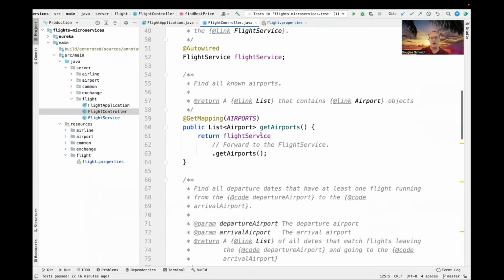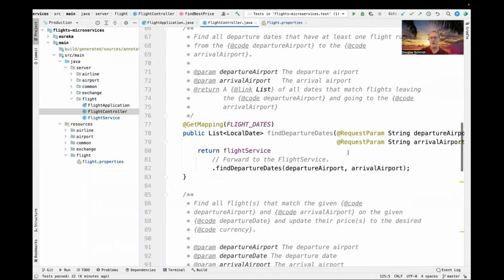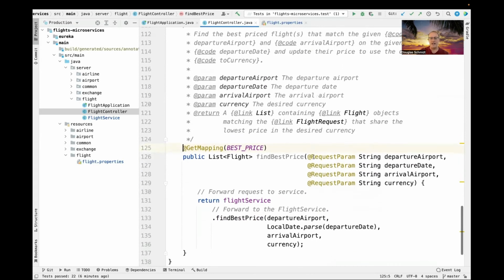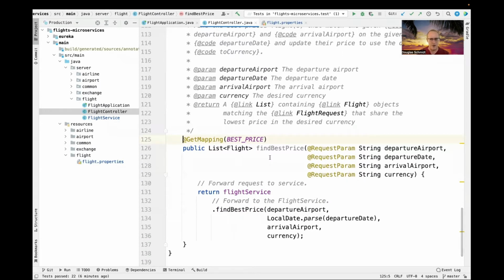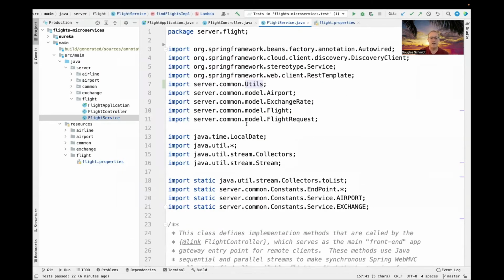You can see that we put request param annotations on the parameters where needed. And that just indicates that these are parameters that are passed as part of the get request, and it's Spring's job to basically get that information out of the get request and invoke the method calls. And under the hood, of course, it's going to use some variant of Java reflection to do that lookup and those mapping steps. The heavy lifting, as always, is done in the service.